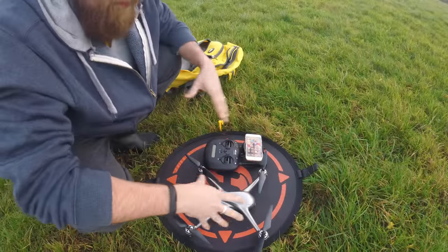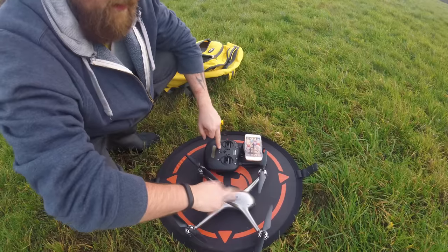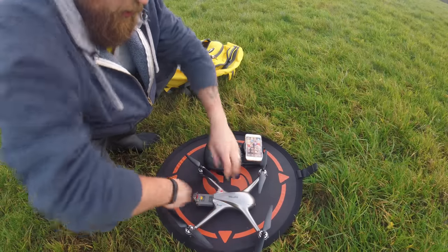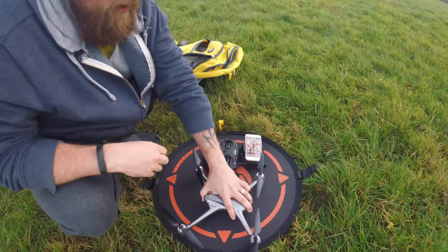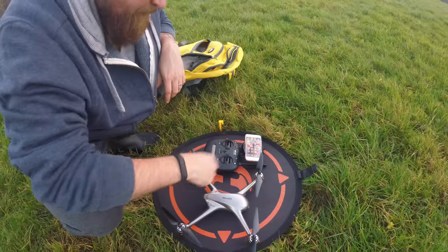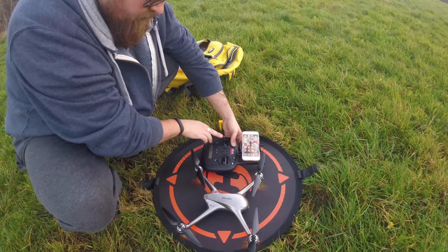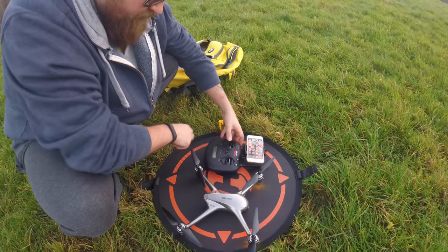Okay then folks, there's separate parts to this. So what we're going to do is we're going to turn on the quadcopter, connect the transmitter to the quadcopter, then the smart device, and then we're going to go from there. So push this in, then lock straight away, so you make sure that battery doesn't fall out mid-flight. Now we've done that, hold on to the lock button and turn on, and that's it. We are connected straight away. No need for the up and down.